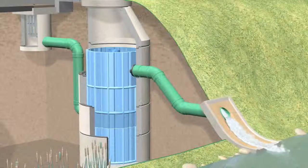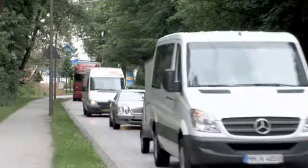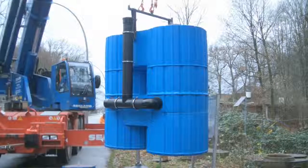Dr. Carsten Dirkes from the H2O research explains with the help of a biotope in Hamburg-Harburg. We are now in the pond area of the Eisendorfer Forst. Right behind me it's the B75. It's one of the main roads in Hamburg with a very high traffic density. Especially a lot of heavy trucks are using this street. So the runoff from this street contains a lot of harmful substances like heavy metals and hydrocarbons. That's why the city installed here a decentralized stormwater filtration unit consisting of 2 hydro systems DN1000 that clean the water from the hydrocarbons and the heavy metals before it is discharged into these ponds.